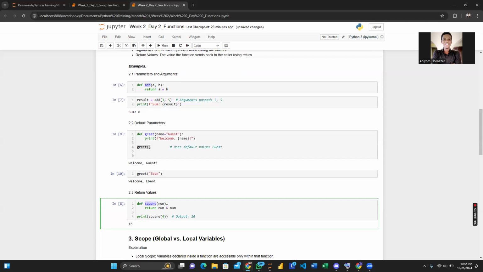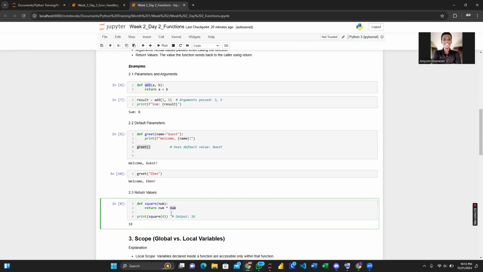So this is it now. We have square and then we have a parameter norm, right? This parameter norm will return norm times norm, or norm multiplied by norm.